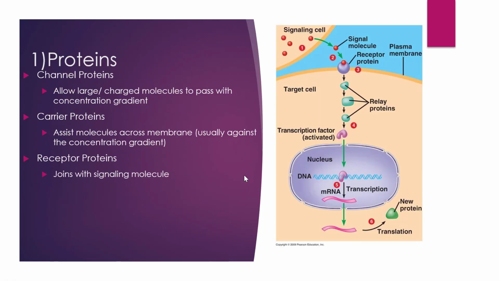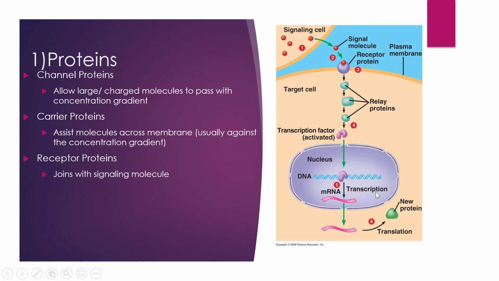We're not going to do a ton with this until we get into the digestive system, when we talk about insulin and blood sugar regulation. But the example here is a receptor protein on the surface of the cell membrane, and it allows for a molecule that carries a signal to join to it. That signal causes a bunch of things to happen in your cell and ultimately leads to some cellular response. In this example, the cellular response is creating a transcription factor to allow protein synthesis to occur.